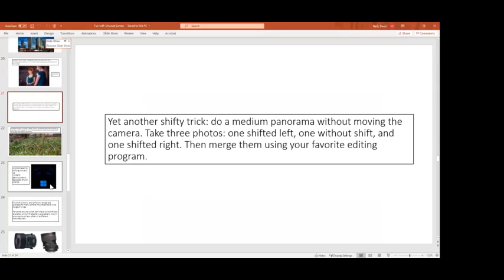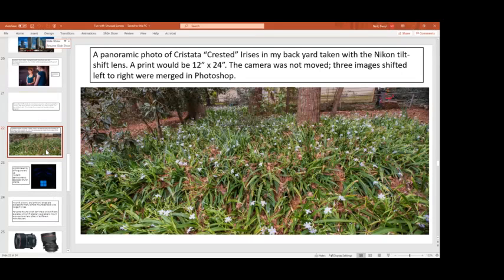Here's another trick you can do with shift. You can slide it to the left, take a picture. Pull it in the middle, take a picture. Slide it to the right and take a picture. Put it in Photoshop and merge the whole thing, just like a panoramic. I ran out in my backyard. These are crested irises. They're making their way through all of this pine straw that fell. The print is 12 inches by 24 inches. It's 2 feet wide without me enlarging at all. And I just merged it. You can dive right in there and it's sharp. If I had a Canon, the Canon tilt shift can not only shift but tilt at the same time. So I can have the thing going into focus way back here as well as being panoramic.